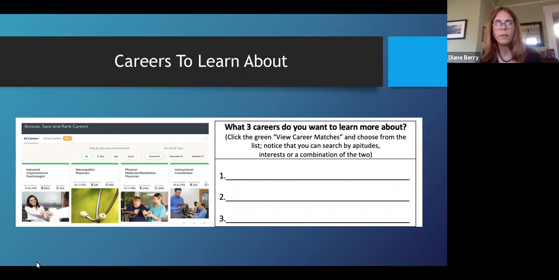We want to know about these because as we support you with your next path for after high school, we want to be able to help you move in a direction that feels like it's a good fit, that it's exciting, that you feel motivated about it. So part of that is starting to do some research and learning a little bit about what's out there. All right, so list 3 careers that you want to learn more about.